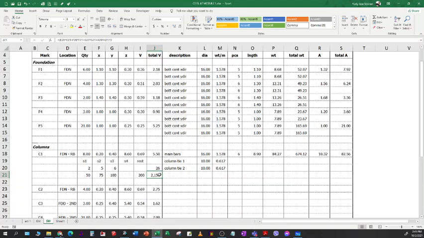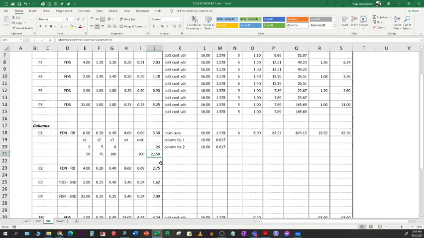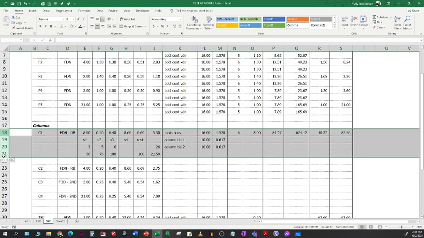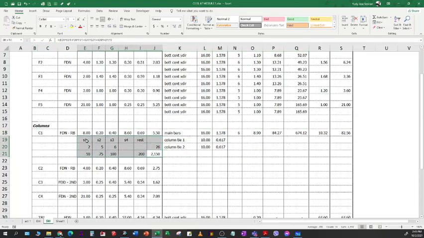So for the rest, so we can better count for the ties, let's prepare a C1, separate in the ground floor, then separate in the second floor, as well as the roof level, so we can account for the spacing better.